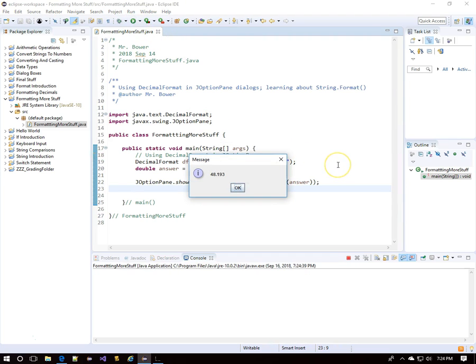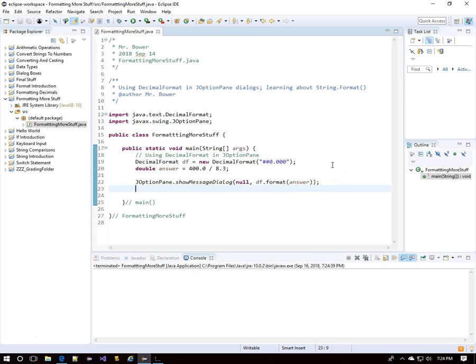Let's run it. There's the answer, formatted to 3 decimal places. We can put text in front of that as well. So I'll put a string literal, the answer is, and then have the answer show up formatted.